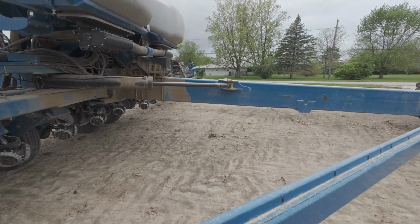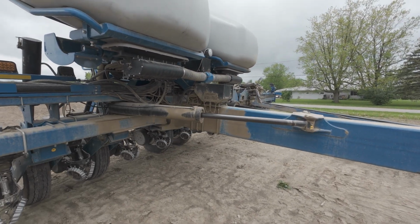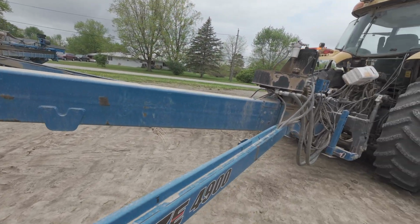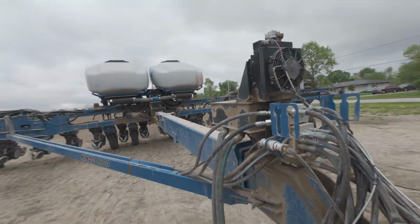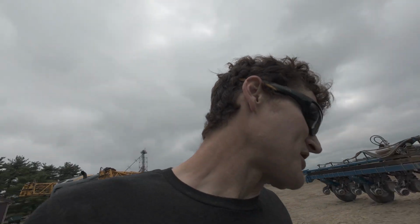Now to run all 24 electric motors on the meters, it's got an alternator right here. That's what you hear screaming on this. Usually running that alternator, it's got this PTO pump that runs this hydraulic pump off the PTO that runs all that. Now, I think the tractor would run everything without that pump. We already had the pump. I'm glad we didn't switch it to the 380.